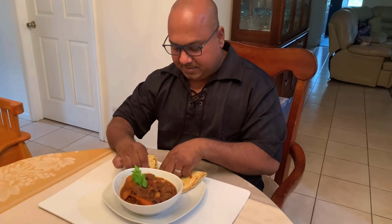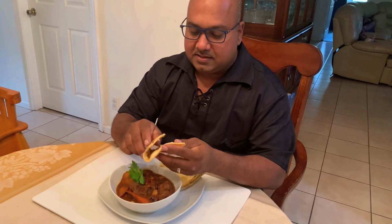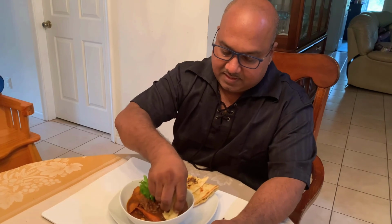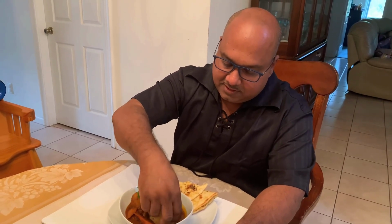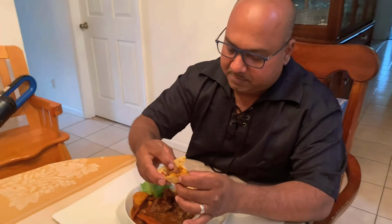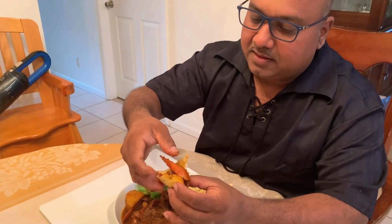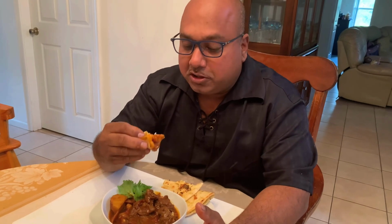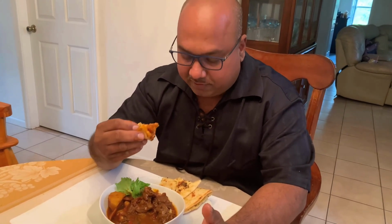Okay, guys, let's rip into this. This is Middle Eastern style lamb stew. Can't wait to try this. Got some of that chickpeas in here, some of that nice peppers, carrot. Flavor just bursting. Tons of flavor. Layers and layers of flavor.